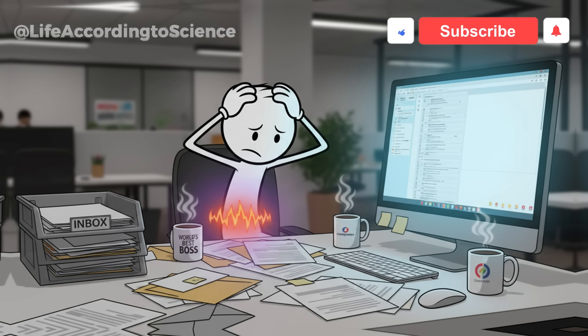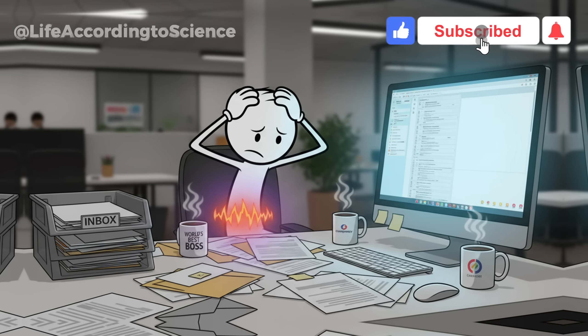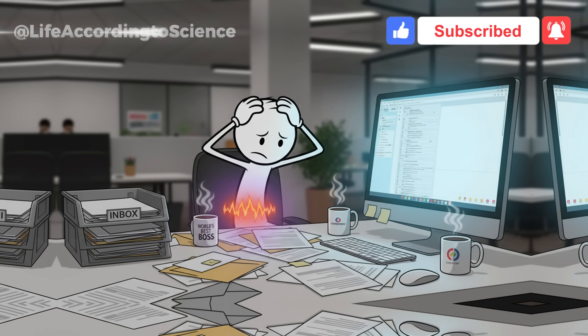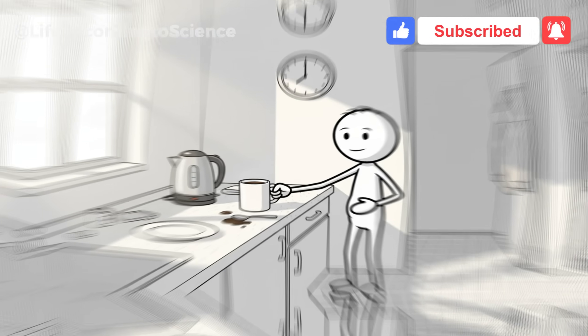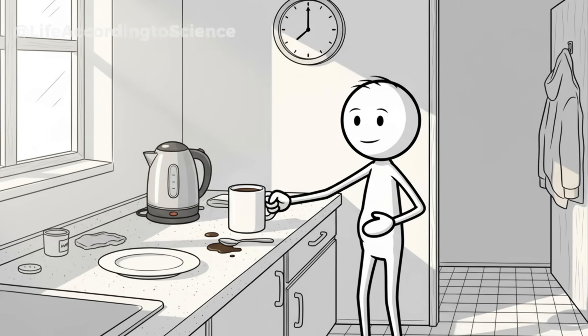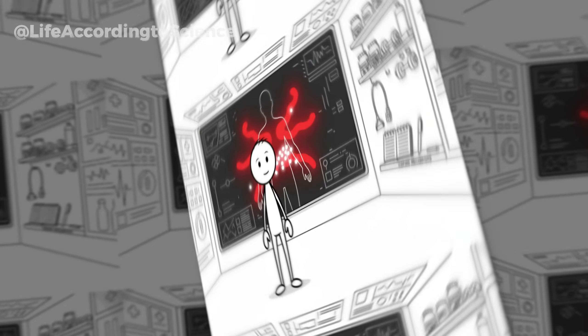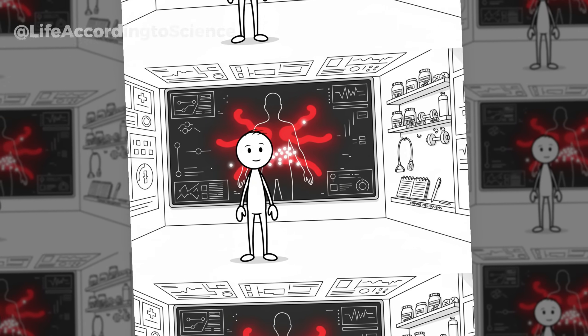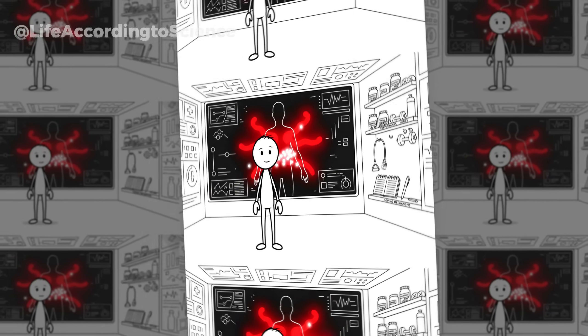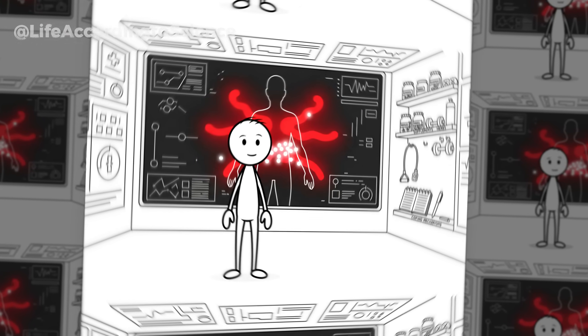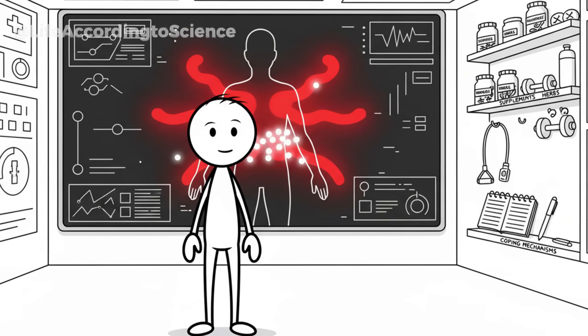Your body can't tell the difference between a famine and your stressful job, your lack of sleep, or that cup of coffee you skipped breakfast for. To your brain, all of these feel like threats, so it holds on to belly fat just in case. The more stress signals your body receives, whether physical or emotional, the more it reinforces the message: don't let go of that energy, we might need it.